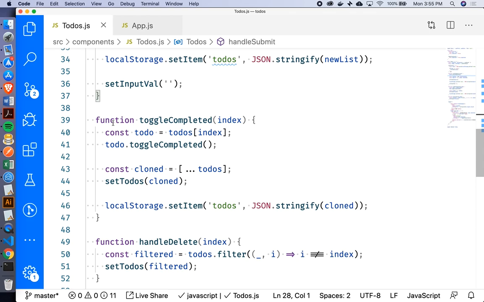And then the value is what? We stringify the new list, meaning you're going to convert the array into a string. I'm going to take this array and turn it into a string. Exactly, because that's the only way I'll be able to store it into local storage. This is different with regular servers.